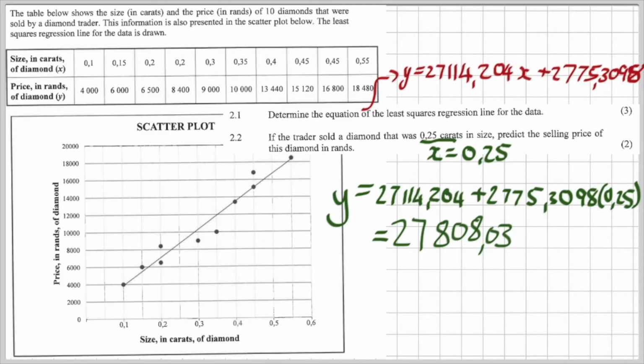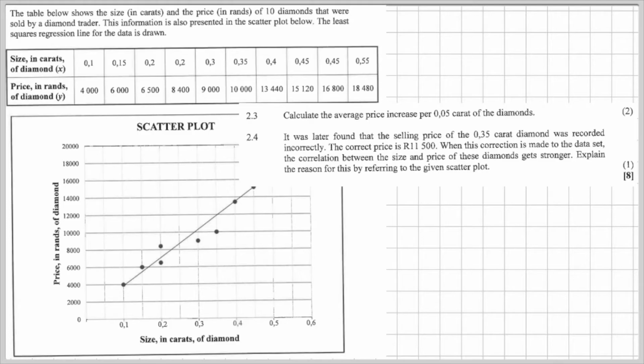Now, before I carry on to the rest of the question, let me first ask myself, and I want to ask you, is it fine to predict that Y value? In other words, are you doing interpolation or extrapolation? Well, my lowest X value is at 0.1. Your highest X value is at 0.55. X is 0.25, so therefore I do not mind this. Not at all. It fits in my domain for this sum. So I'm happy. Let's look at the next question.